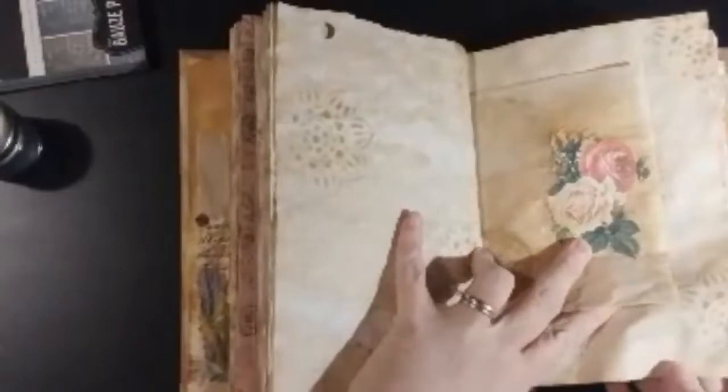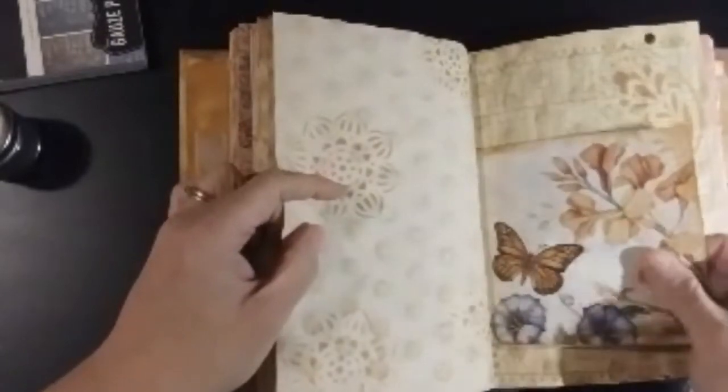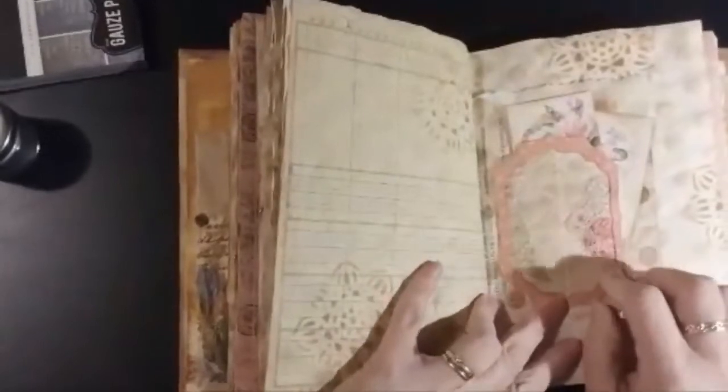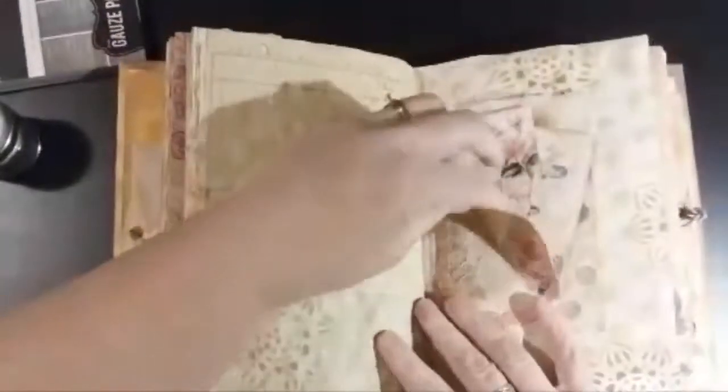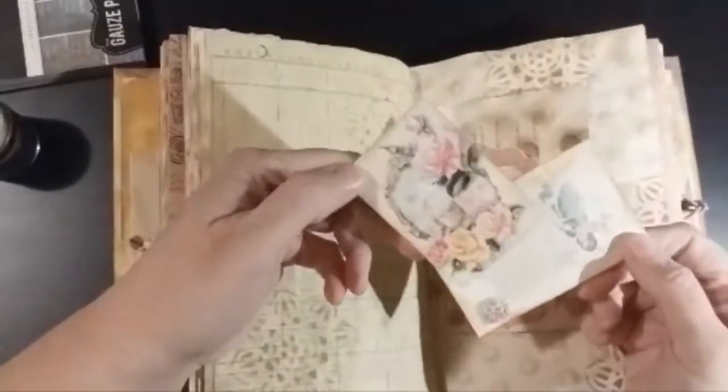And then another glassine envelope and another fussy cut rose. The back side of that napkin. If you guys feel that, it feels flat, almost like fabric. So cool how the effect that it has. And then this I cut out and made like a little frame. I don't know how we can see that. I'll bring it up closer. And it has lace in it to hold it in, and there's a rose. And then I just backed it onto some vintage paper, and then put these 2 little postcards in behind there.